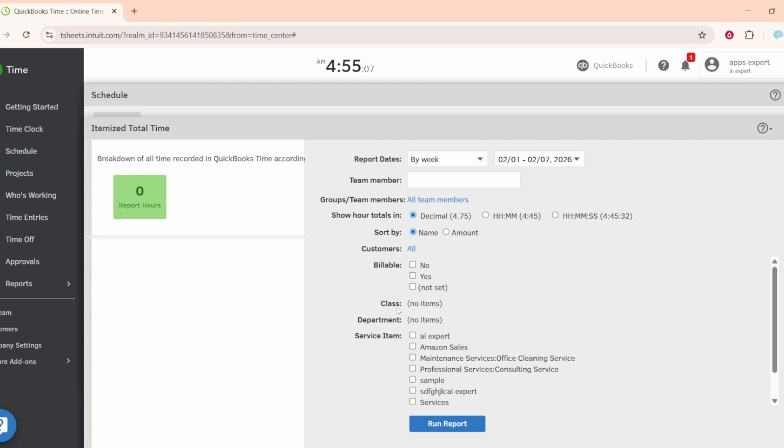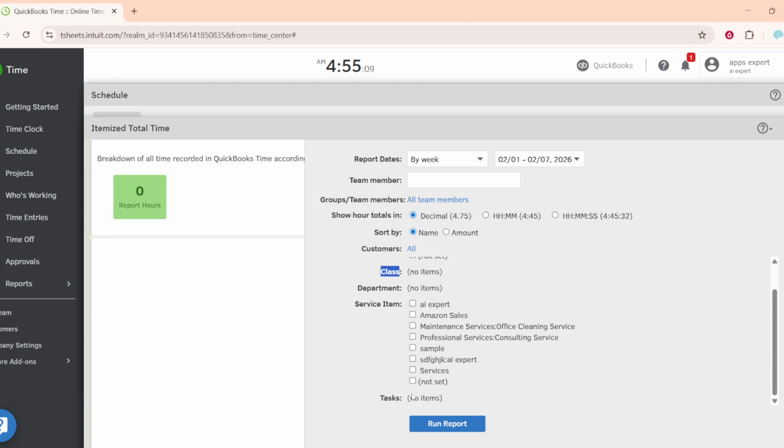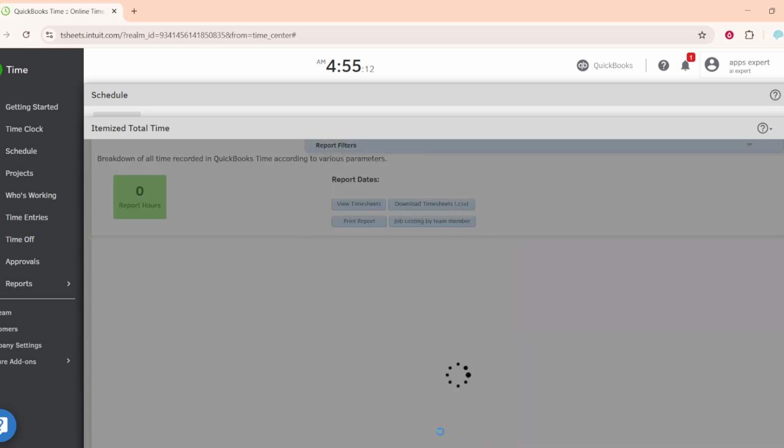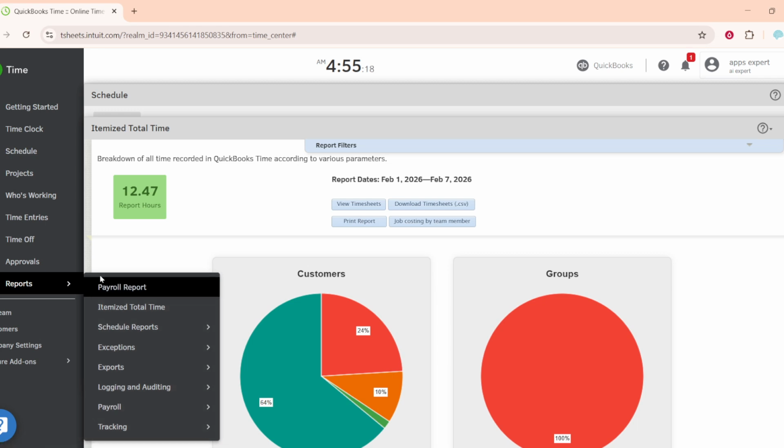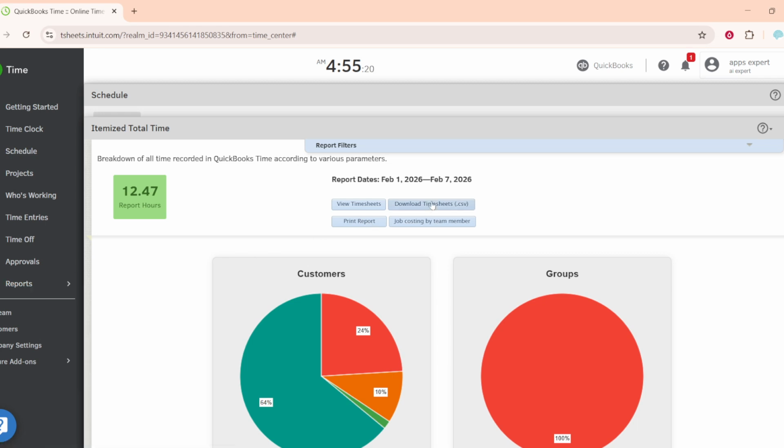Review the totals to make sure they align with your expectations and that the format is readable for whoever needs it. When you're ready to share or process the data, click Download Grid CSV or Download List CSV. The grid format mirrors the on-screen layout, which is great for quick reviews, while the list format is often better for importing into spreadsheets or payroll tools. Use your download for payroll, management review, or deeper analysis.